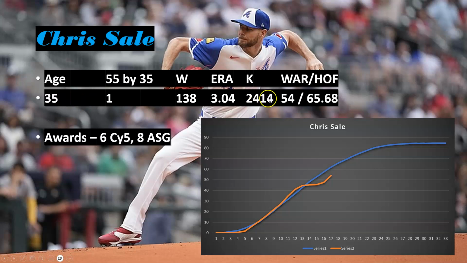So he's 35 years old, and he basically has the 55 that we're looking for. So when you put him in context with a lot of these other players, it's like, well, he's where they need to be, and he's already done it. So 2,400 strikeouts, 54 wins. The average Hall of Famer's got 65. 6 top 5 finishes, 8 All-Star games, and he's about to add a Cy Young Award to that resume.